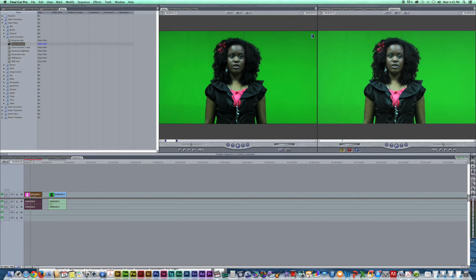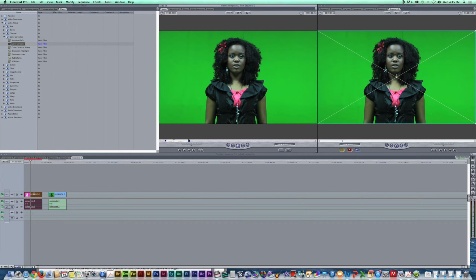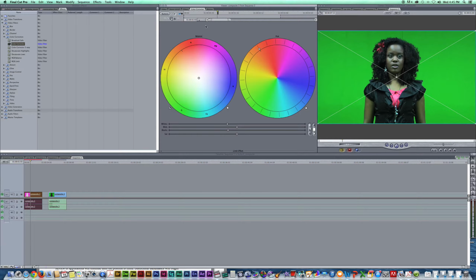So what we want to do is double click on our clip so that we will be able to edit it. Once we double click on the clip, the color correction tab appears in the viewer window. So we will open up the viewer window, and all we have to do now is desaturate our clip. So notice once we desaturate, we should see the clip in our sequence window go to black and white. Once we've done that, we're fine. We've actually accomplished the effect for the first clip.